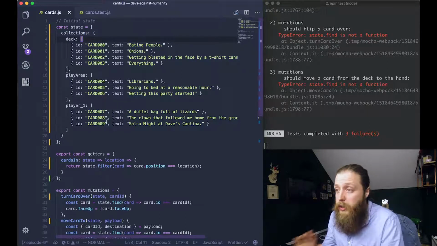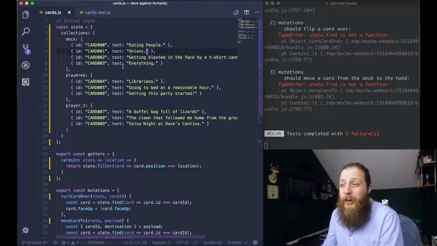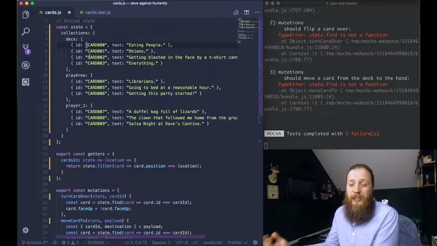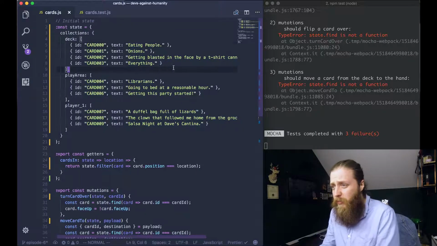Inside collections, exactly like we said, we've now got deck, play area, and player 1 as 3 separate arrays, which have objects which simply store an ID and some text. You'll notice as the series progresses, this data is getting simpler and simpler, and that's good. We want the data to be as simple as possible.